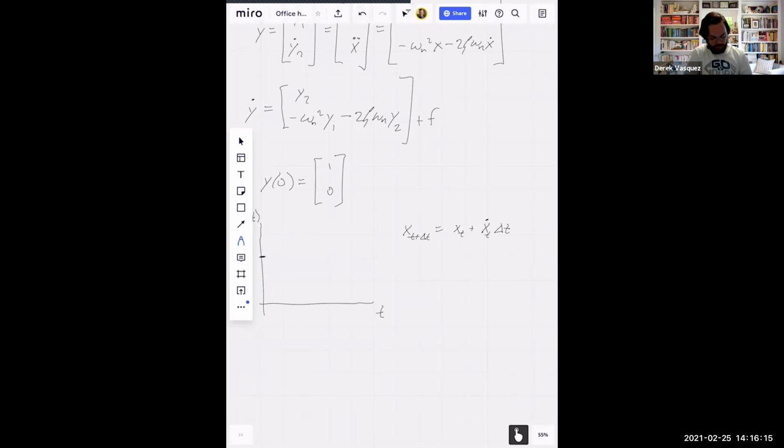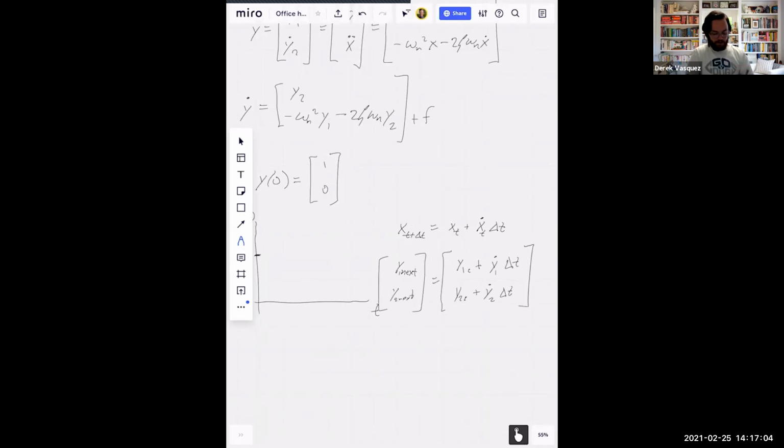And so if we apply that to our equation here, we have y of t plus delta t, I'll call it y next, and y2 next is equal to y1 current and y2 current, plus y1 dot delta t, plus y2 dot delta t.